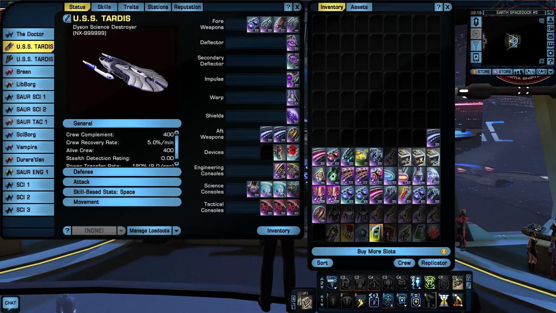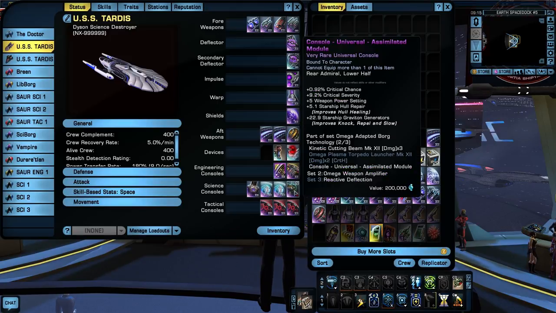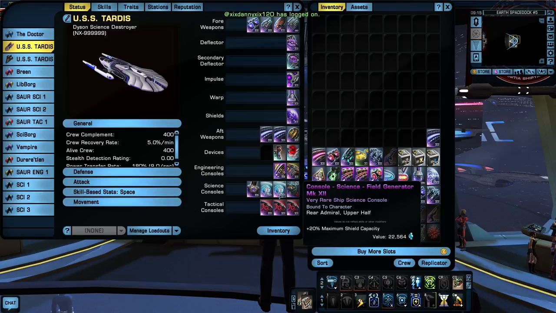I got two field generators for extra shield capacity, and my universal simulated module. Now, I could change that out, you know, do a little less with the shield capacity and put in, for example, actual science consoles that increase exotic damage, because I use gravity well and all that. I could actually use some beneficial science console there, you know, if I wanted to, but I decided to put these in just for these runs. I love running those anyway, and I like having a really high shield capacity, and science ships have some of the highest shield capacity because their shield modifiers are the highest, so I like that.